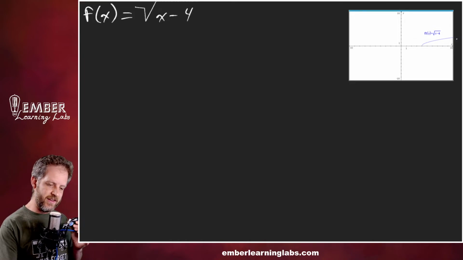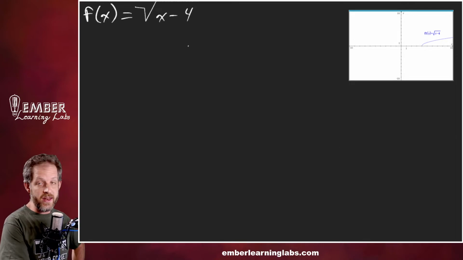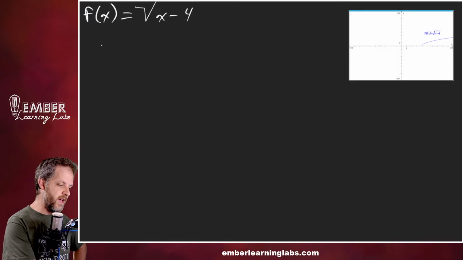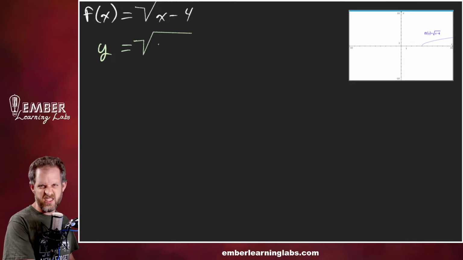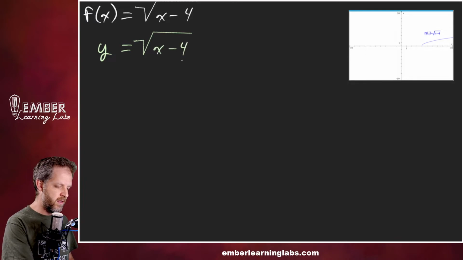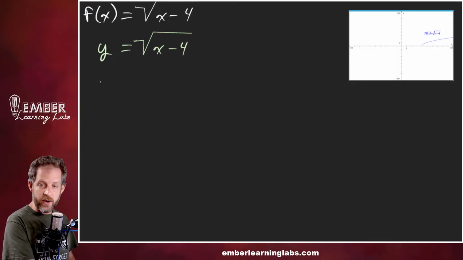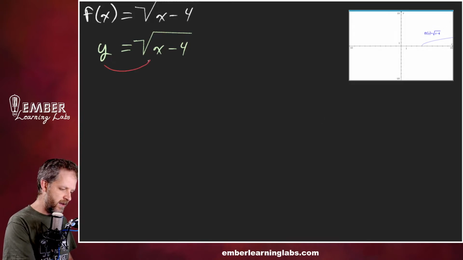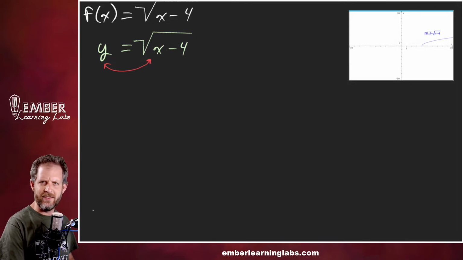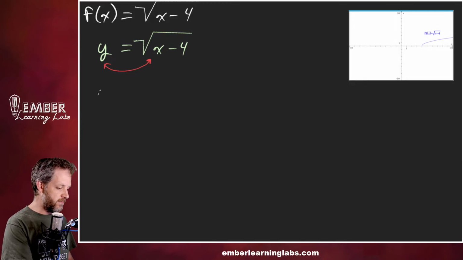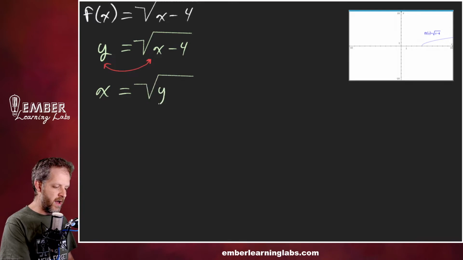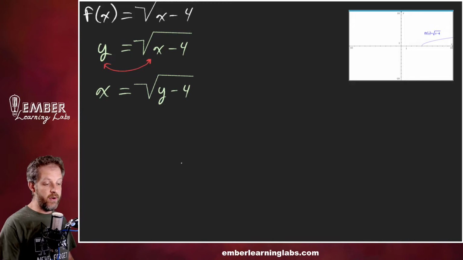So since we know that it has a function inverse, we're going to find it. Again, we're going to put a y right here instead of an f of x because it's easier to work with, right? And then bring everything else down. Then we're going to switch them. I really should probably notate that in my notes. I think that would probably make a good amount of sense, right? So we're going to put x where the y is, and we're going to put y where the x is. Now we've got to solve for y.